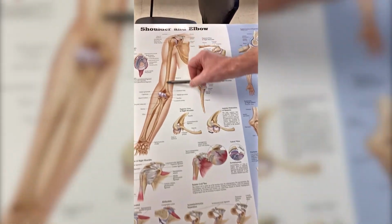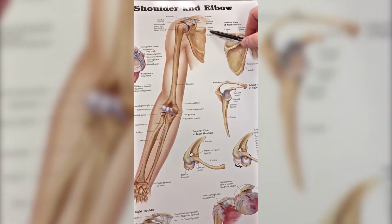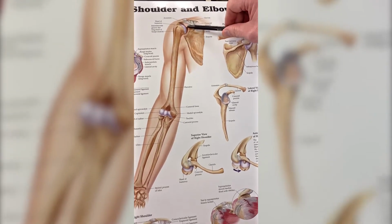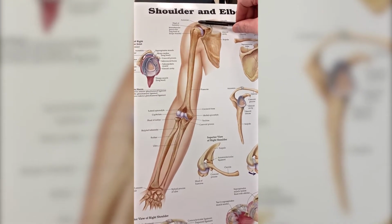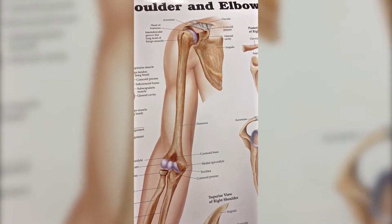This is the humerus bone. This is a view of the shoulder blade. We call that the scapula from an inside view. So you can see it kind of has some funny borders here. It comes all the way around. This particular spot of the bone is called the acromion, and it's what sits over top of our humerus.